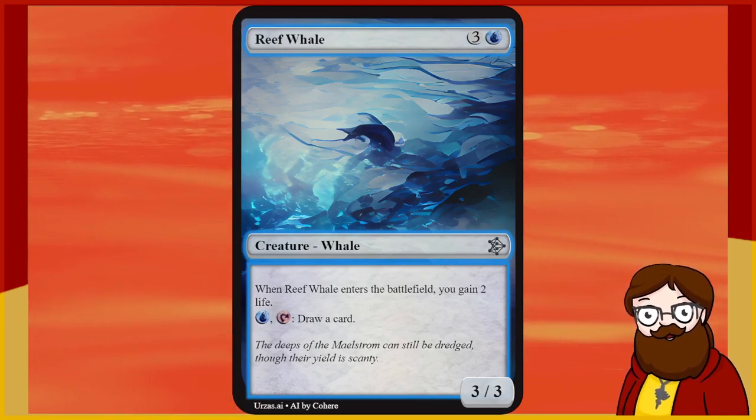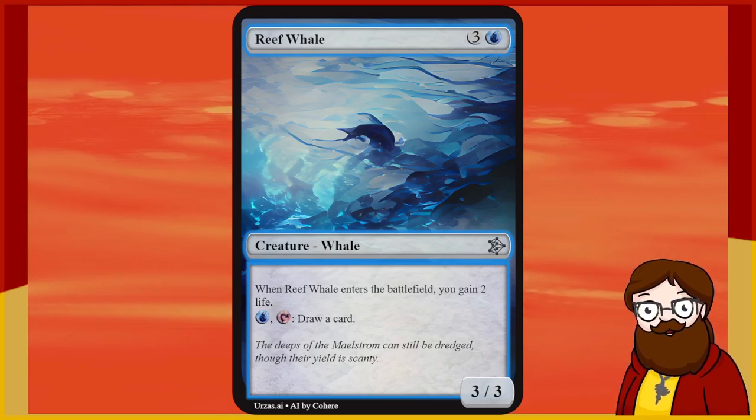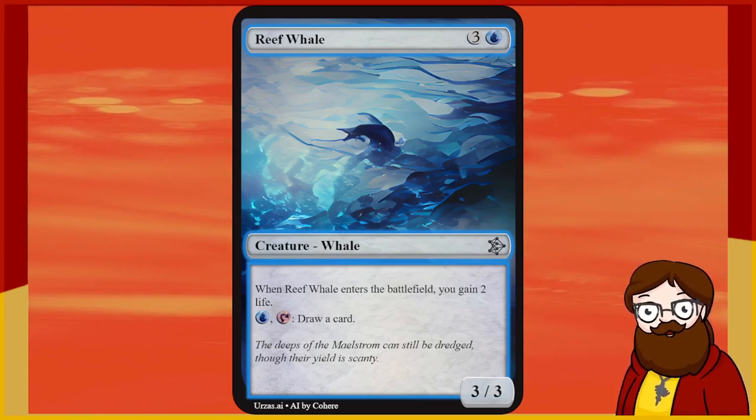Reef Whale is a 4-mana 3/3 blue whale. When Reef Whale enters the battlefield, you gain 2 life. For blue and tap, draw a card.